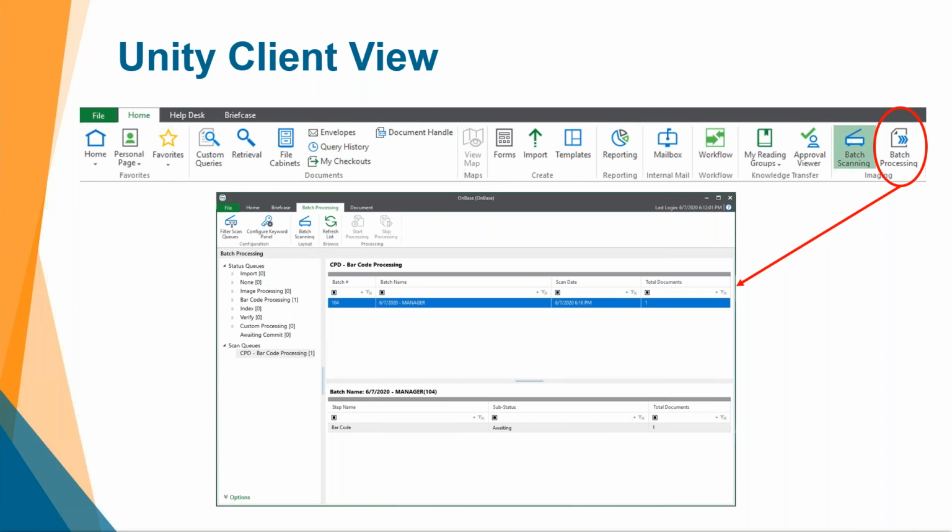So while there isn't a lot of changes in the Unity client, what they will notice is that the Capture Process Design gives the administrators the option to push different tasks to different users or different groups based off of the criteria for the business process better.